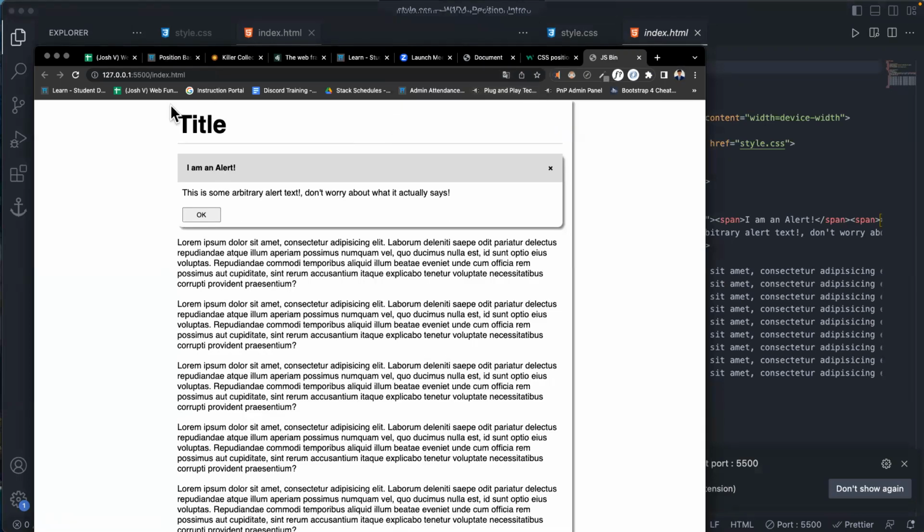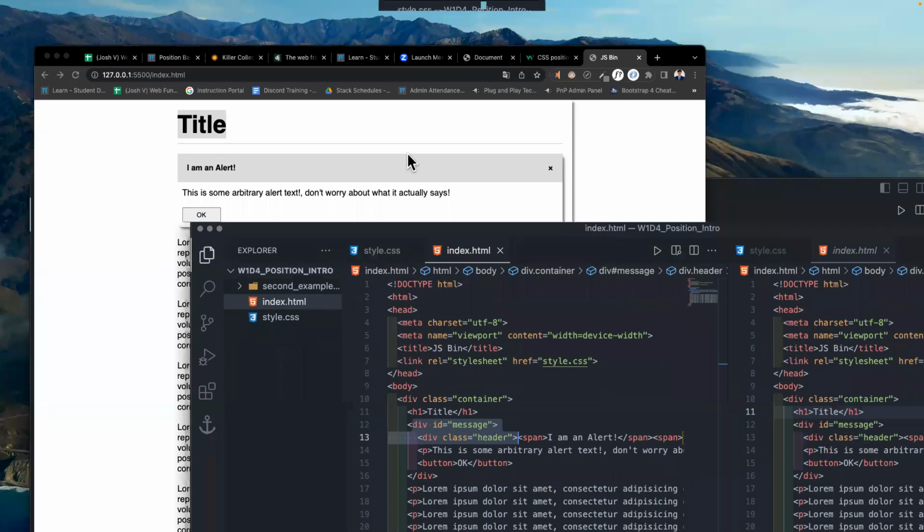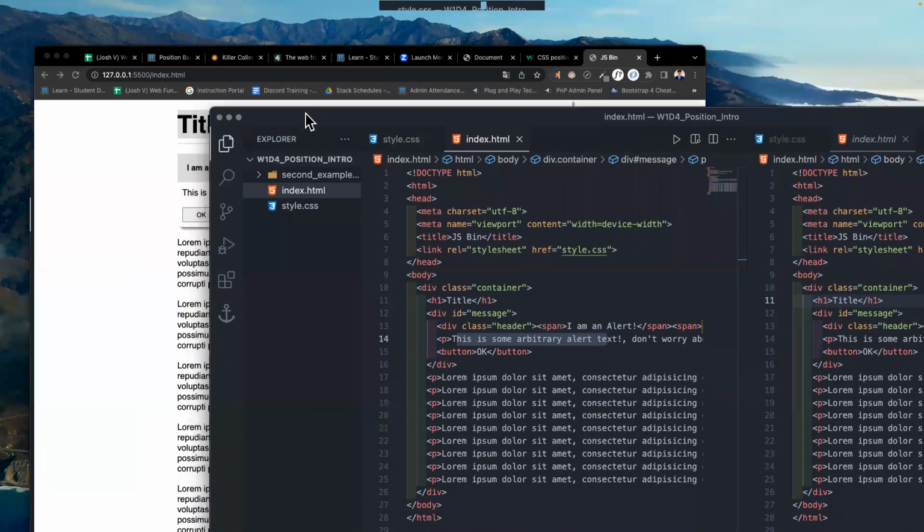Here's what it is. We have a title. We have this message, this div message, and it has a header. The header says, I am an alert. It has a p tag with arbitrary text, and then an OK button.